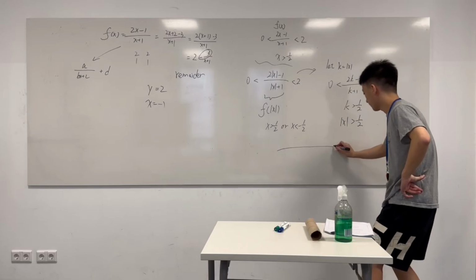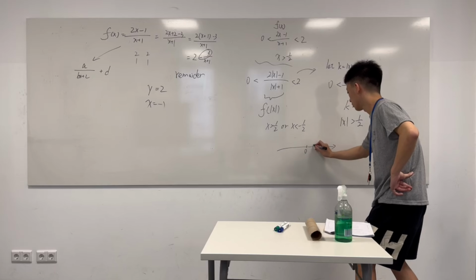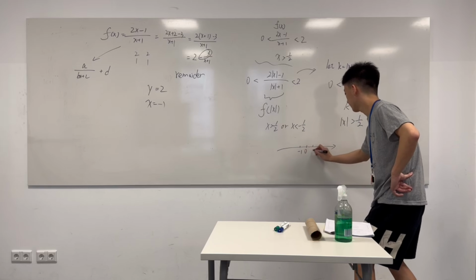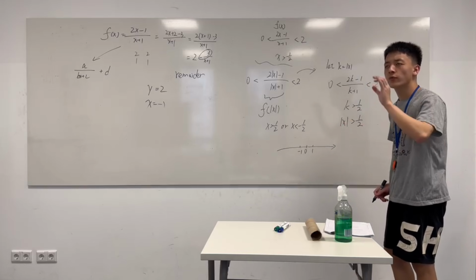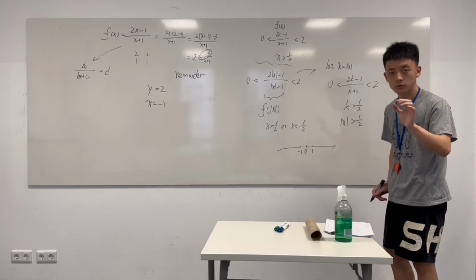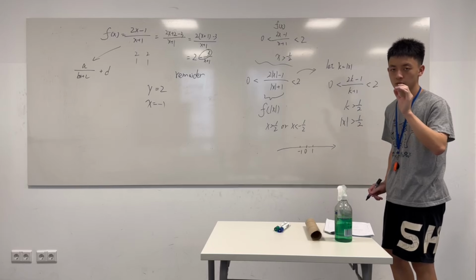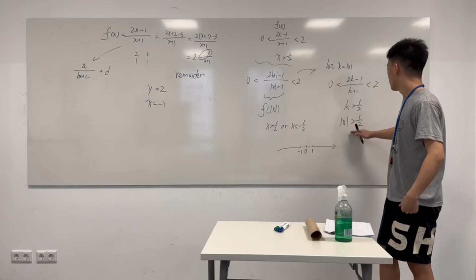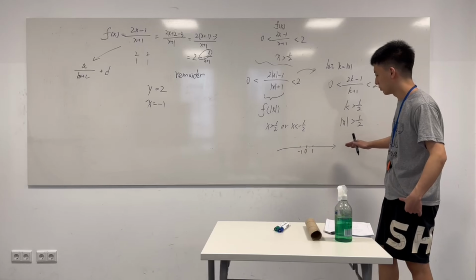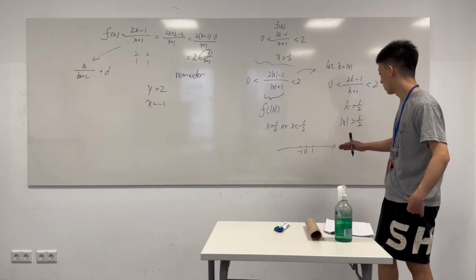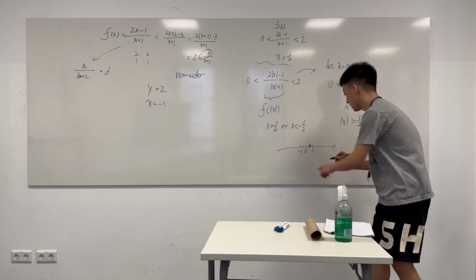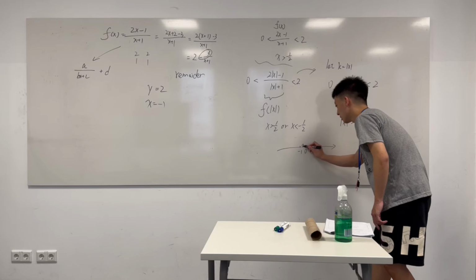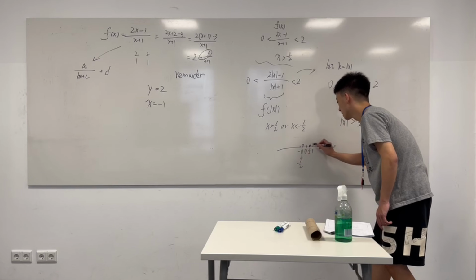Let's draw a graph. Draw a line. Absolute value means the distance between the number and 0. So the absolute value of x more than 1 over 2 means the distance between the number and 0 is more than 1 over 2. So the answer should be, we must be careful, this is empty. It is 1 over 2, this one is negative 1 over 2. The answer should be like that.